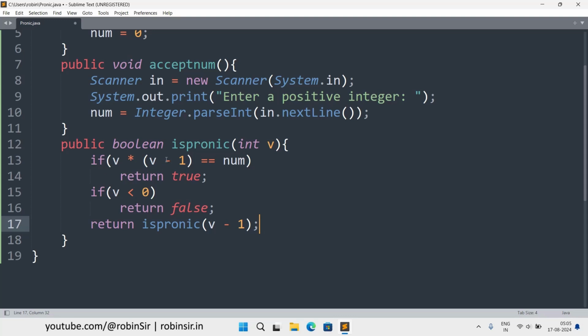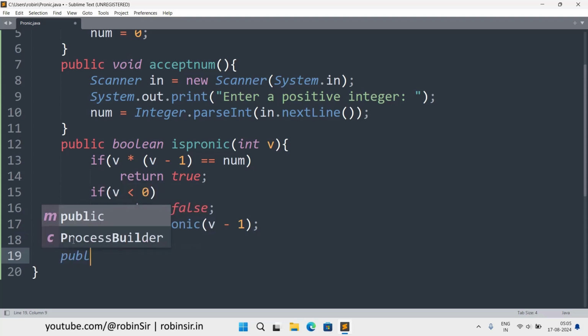So in between, if I get a pair of consecutive numbers whose product is equal to the num, the function is going to stop. Or while decreasing the value of v, if v becomes less than 0, then also I'm going to stop and I'm going to say that no, the given number is not a Pronic number. So this is the recursive function.